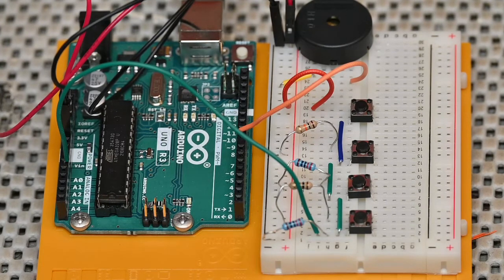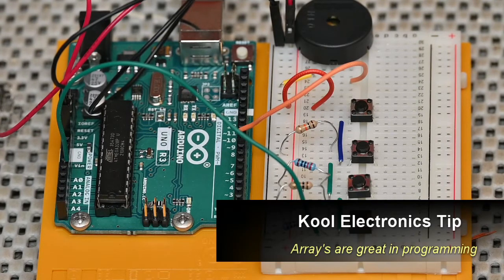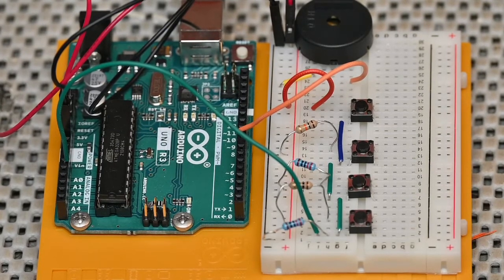Now we're going to work on the coding, but first I want to talk about an array, because we're going to use an array in this project. An array allows you to store different values that are related to each other using only one name. An array allows you to quickly and efficiently access information. When you declare an array, you start just like a variable, but you use square brackets after the name. Then after the equal sign, use curly brackets for your elements. Remember though, the first item in the array is 0, the next one is 1, then 2, and so forth. So once we wrap up the code, we're going to show you how it works.